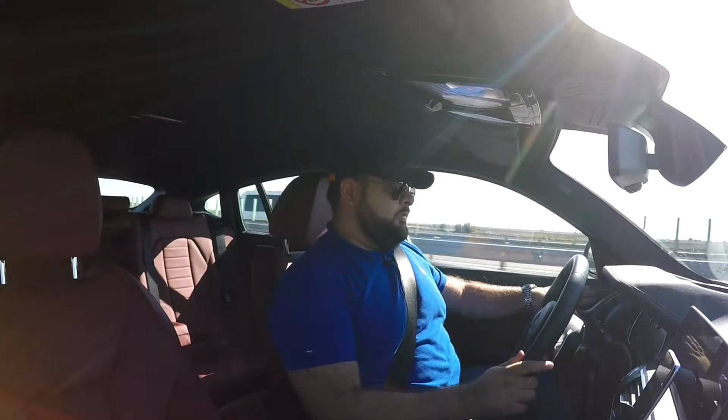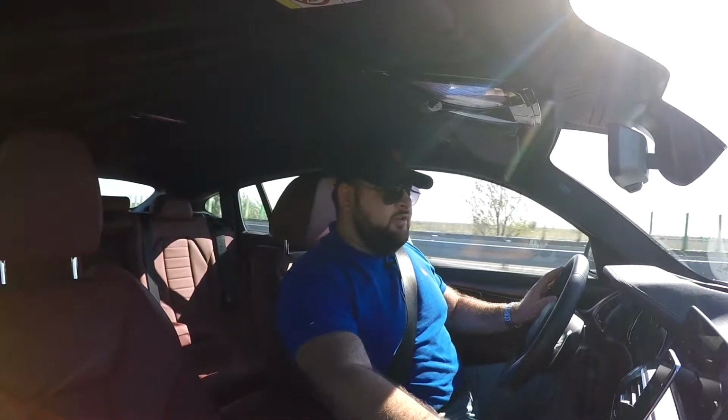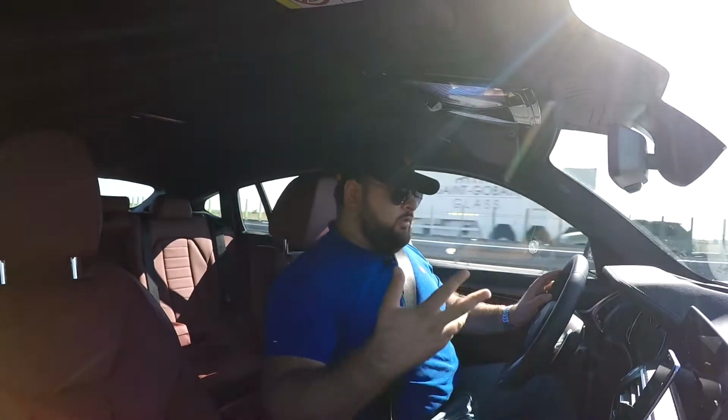This car is fitted with some fake aluminum trims, which are actually textured and feel nice to the touch. Has some aluminum trims inside. It's fitted with a lot of options, which makes this car rather expensive.